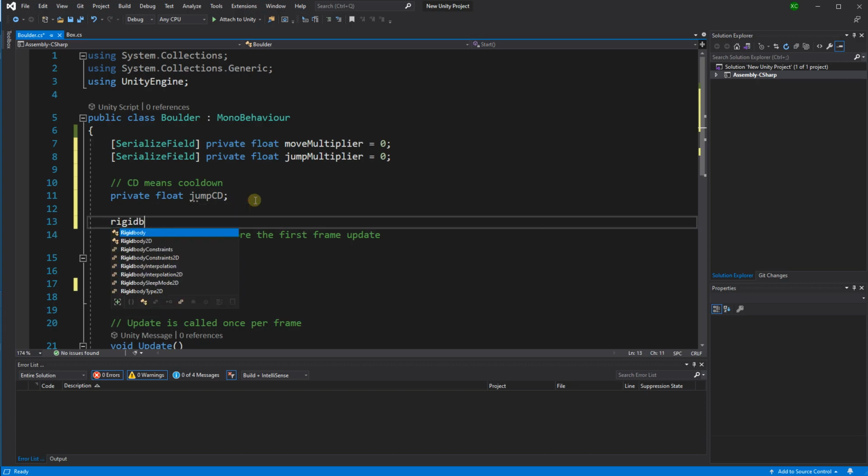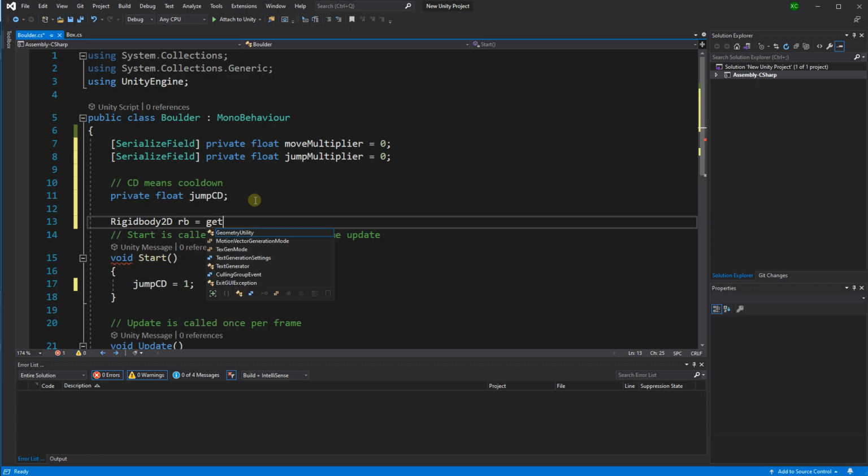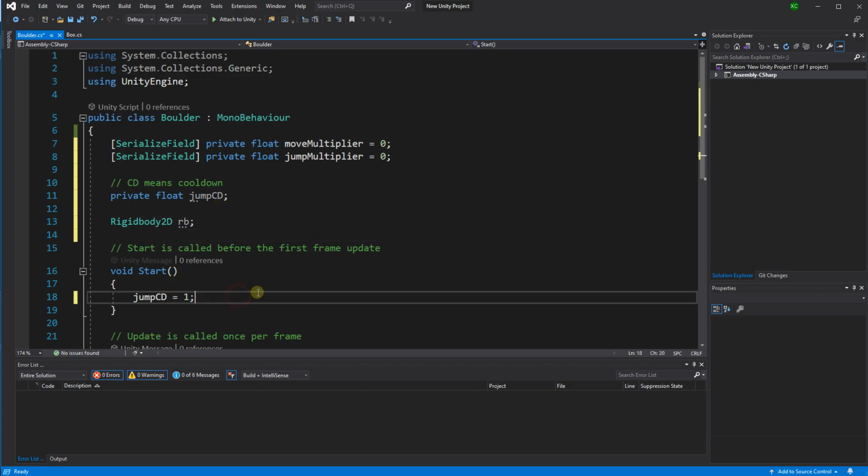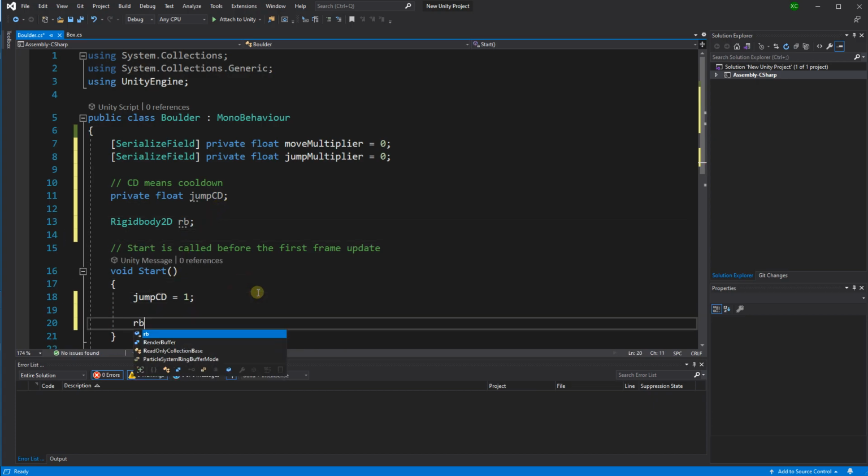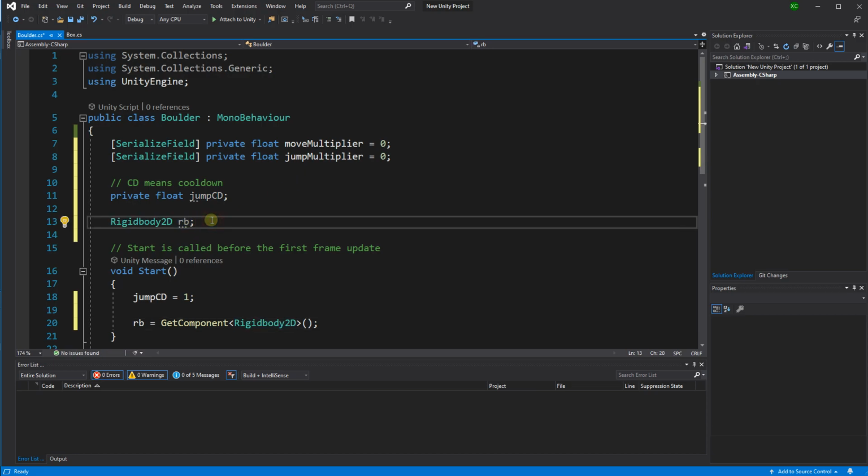Now the next thing I want to do is declare a rigid body. So I'm just going to say Rigidbody2D RB. Then you need to assign it in the start method: RB equals GetComponent Rigidbody2D. Boom. So let's explain what it just did. This is declaring a variable that is going to be a rigid body, and it's just called RB for simplicity.